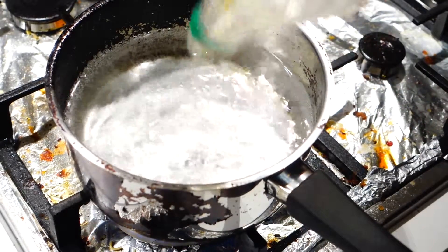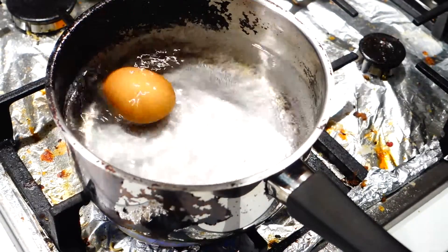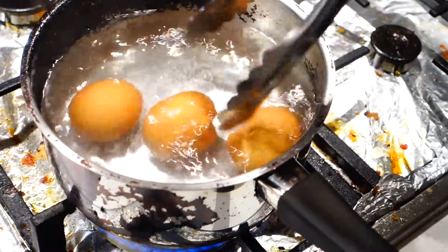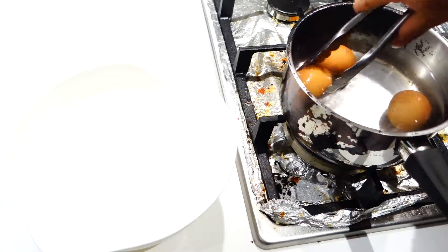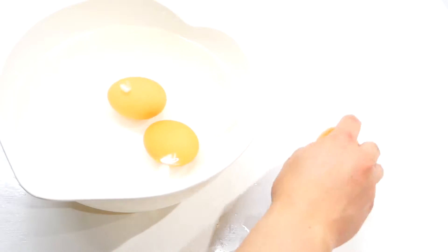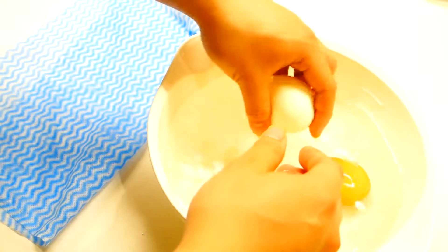Now we're gonna make the soft boiled egg. Prepare a simmering pan of water with a dash of vinegar. When you can start seeing some bubbles, put in the eggs carefully and let it simmer for seven minutes. Try to keep the water on a gentle simmer and don't forget to move the eggs around to make sure they cook evenly. After seven minutes, turn off the heat and move the eggs into a bowl of ice water. To make peeling easier, crack the eggs and put them back into the water and leave for one minute. This way the water will get in between the egg and the shell and make it easier to peel. When done peeling, dip them back into the water to make sure there are no shell pieces left.